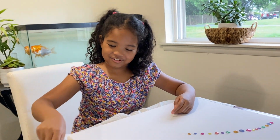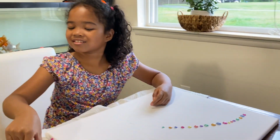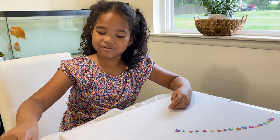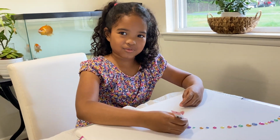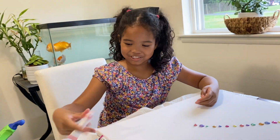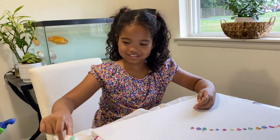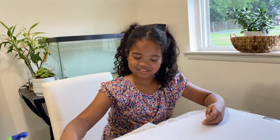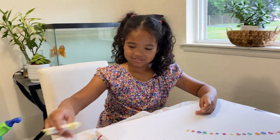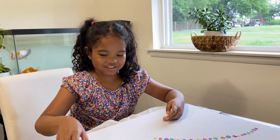It is a famous drawing made by Picasso. What is a Picasso? You don't know what the Picasso is? Nope. He's the one who made the Mona Lisa. Oh! Do you even know what the Mona Lisa is? No. Do you know what the Mona Lisa is? My daughter is so smart. You don't know what the Mona Lisa is? I see. That's nice, Bella Jane. The Mona Lisa is a famous drawing.